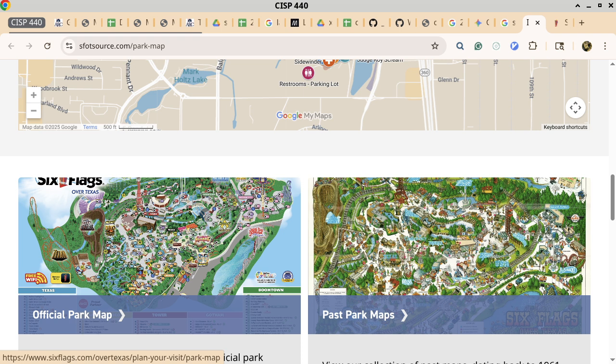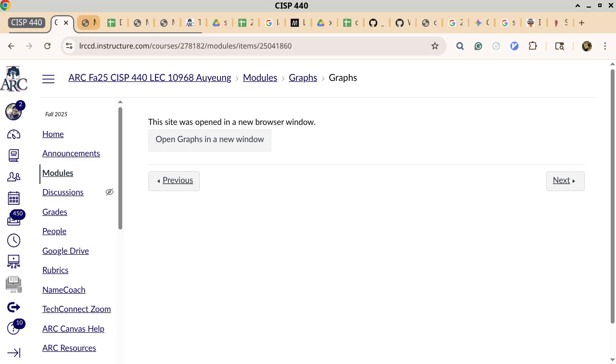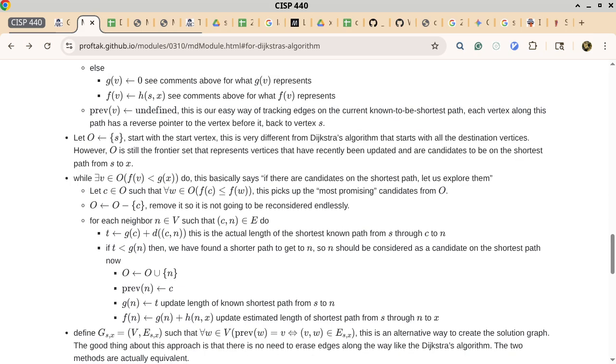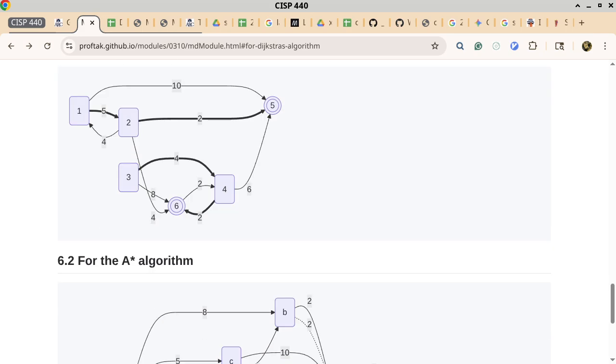Okay. With that said, I am going to use an example to illustrate this particular algorithm. The example I'm going to use is down here. It is actually in the lecture notes. I changed the A, B, C, D, E, F to numerical values 1 to 6 because there are some variables in the algorithm that might overlap with those particular letters.